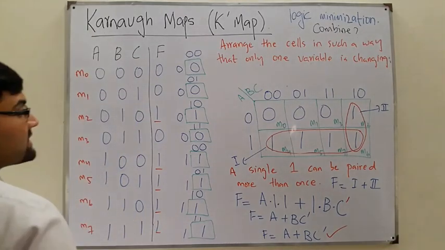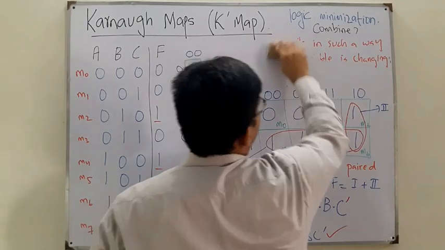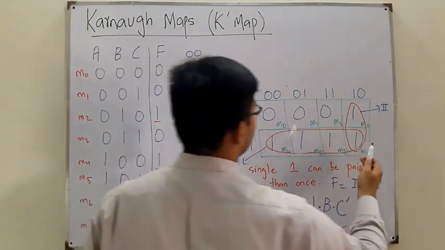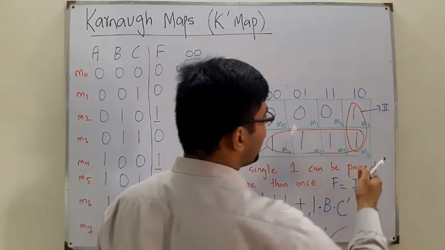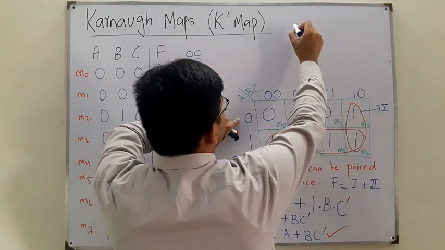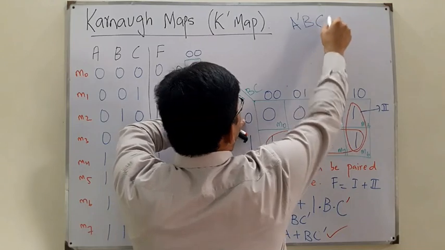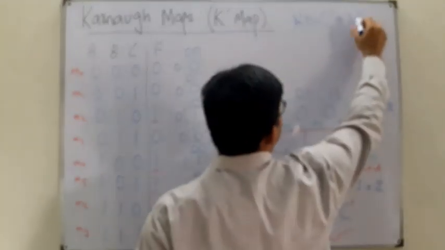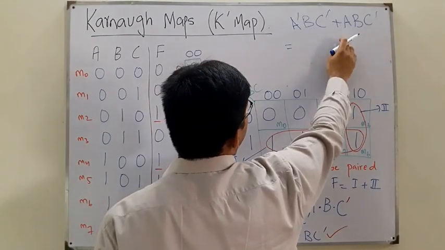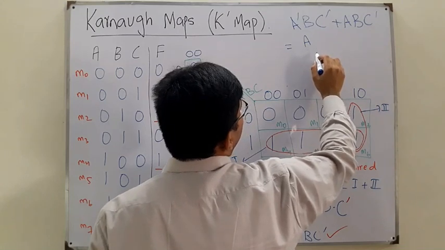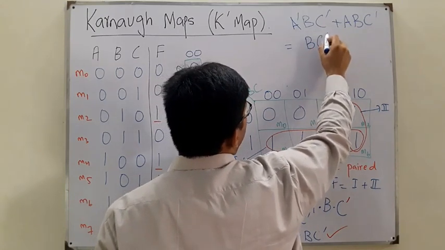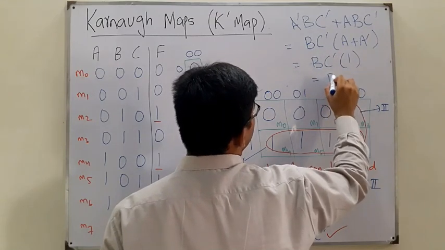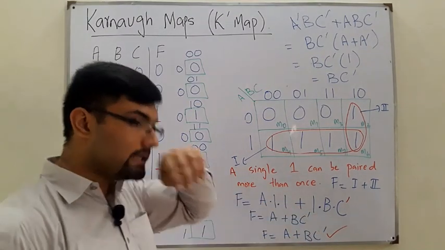All right. Now I talked about that A plus A complement property. So let me explain it in a shortcut way, because I think we have taken a lot of time. So let's say I do the second one. So if I take the second implicant, so I write both. So this would be what? This is A is 0. So I write an A complement, B and then a C complement, all right? And then for the next, we have A is 1, so we have an A, and B is also high, and C complement. Now you take the common terms: B and C complement is common, okay? So B, C complement is common, and we have an A plus A complement over here. And you know that A plus A complement is a 1. And anything ANDed with a 1 is the same thing back. So we directly obtain the B, C complement.